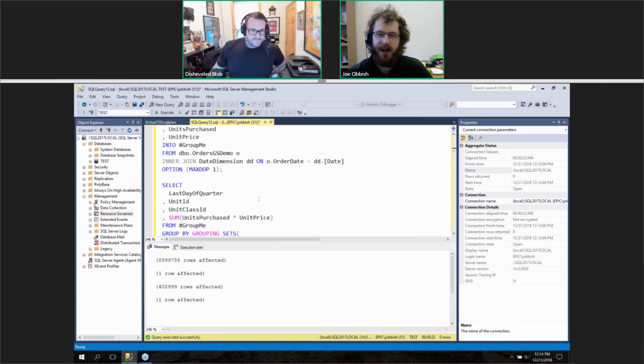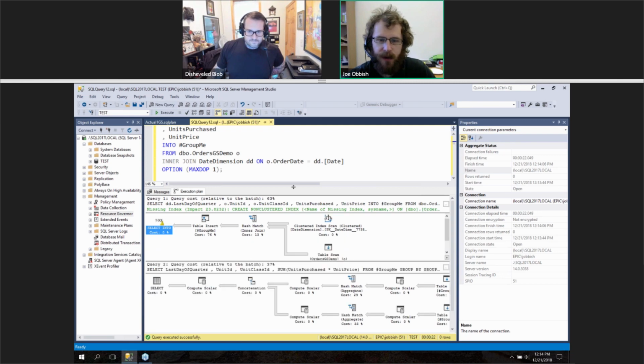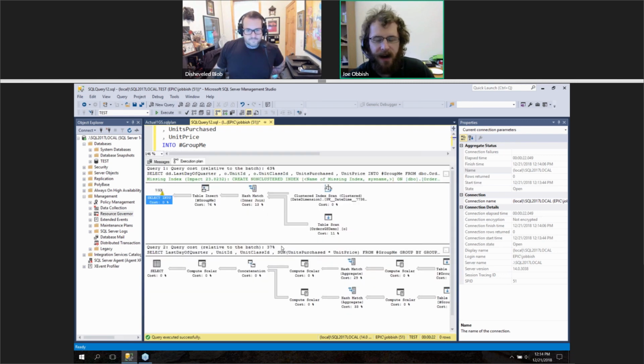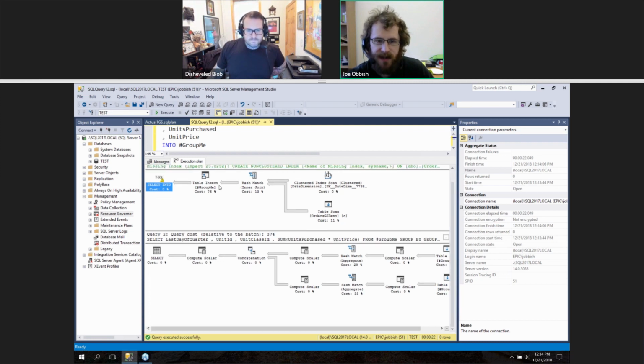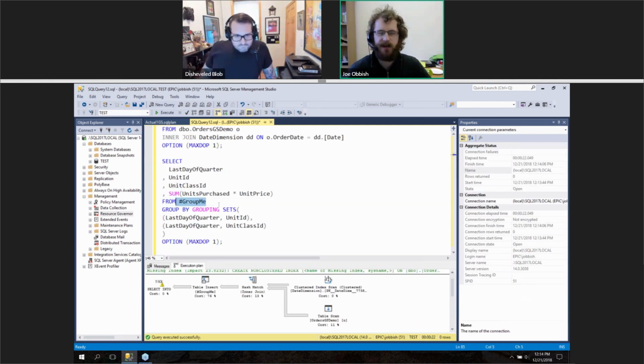Okay. So we went from 30 seconds to 22, and I think some of this time was spent doing I/O, but the only change I made was, okay, I don't want a spool. I often don't like spools. I'll write to the temp table instead. And here, for the grouping sets query, I'm just pulling from one table, right? It would be totally pointless to take that table, put it into an eager spool, and then aggregate based off that. So SQL Server doesn't do that. It's smart enough to split up this grouping sets query into a pair of aggregates, and we saved a bit of time just by avoiding the spool.